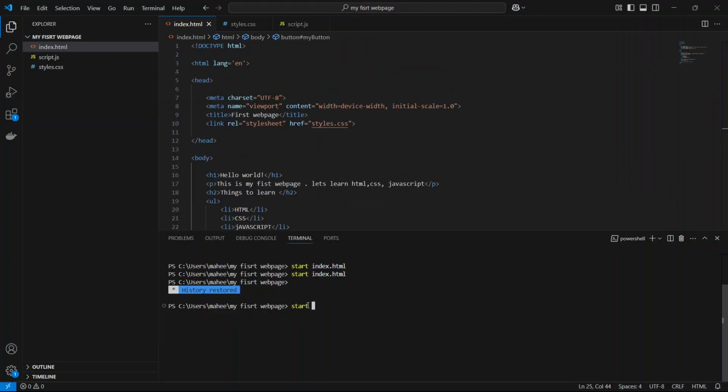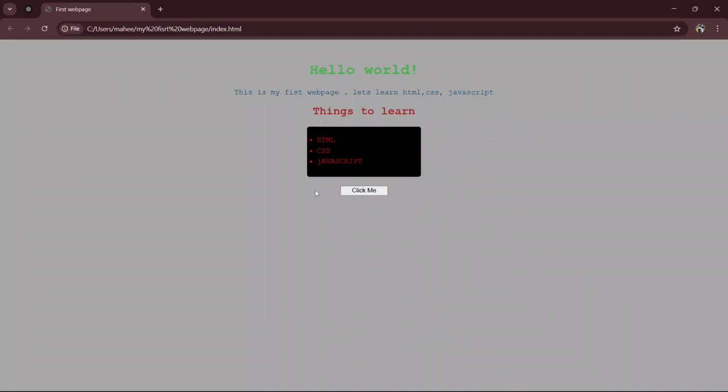Let me show you index.html. Hello world, this is my first page. Let's learn HTML, CSS, JavaScript. I have included this button, click me. When I click it, it shows the message, and when I click it again, the message is erased from the display.